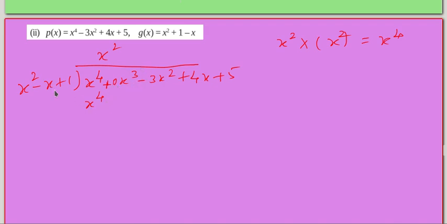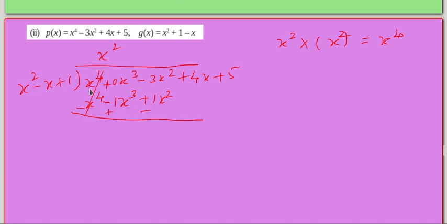Now when we are multiplying, we are getting x cube. That term we can write under this. So look at the second term. x square into x becomes x cube. Minus into plus becomes minus. So minus x cube, that means minus 1. Next, plus 1x square. Plus 1x square. Now let me subtract. When we are subtracting, we have to change the entire sign. The positive becomes negative, the negative becomes positive. We need to change the sign.